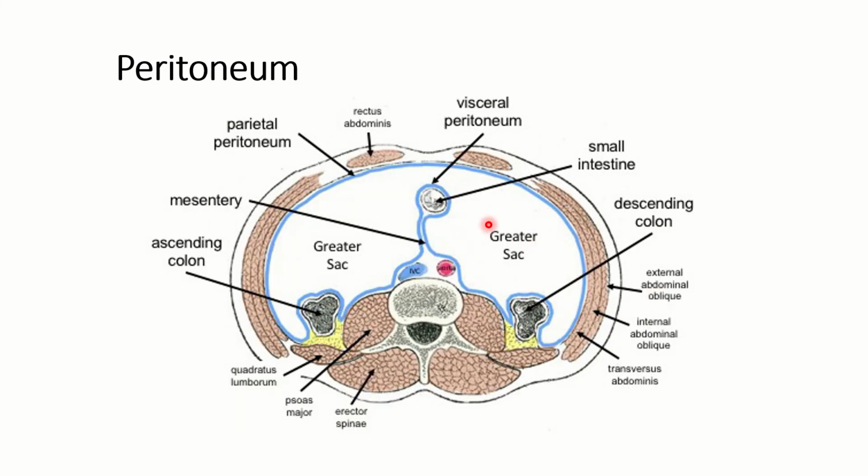In the abdomen, you have the peritoneum. So peritoneum again has two different layers. One is the visceral peritoneum that wraps around some of the organs, for example, the stomach, intestine, and part of the liver, and also the anterior part of the pancreas and kidneys. And then the other part is attached to the body wall itself. So that's the parietal peritoneum. That goes directly to the body wall or abdominal wall. And inside in between, you have the peritoneal cavity.